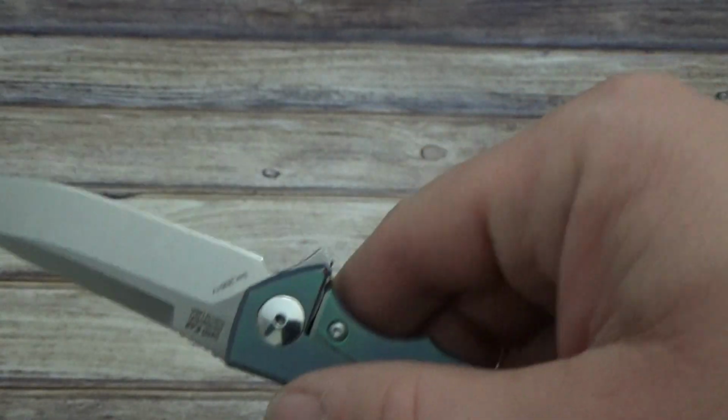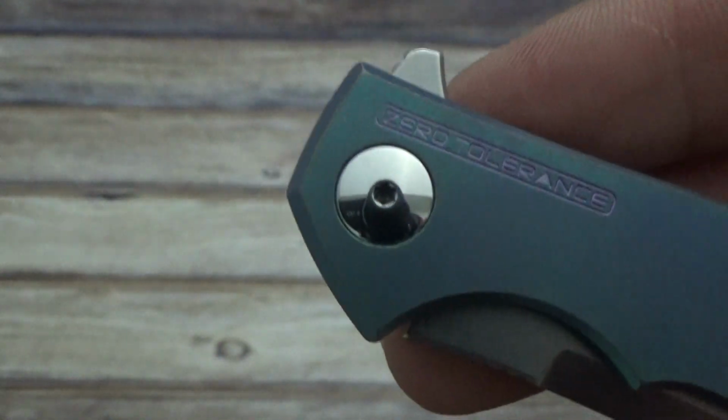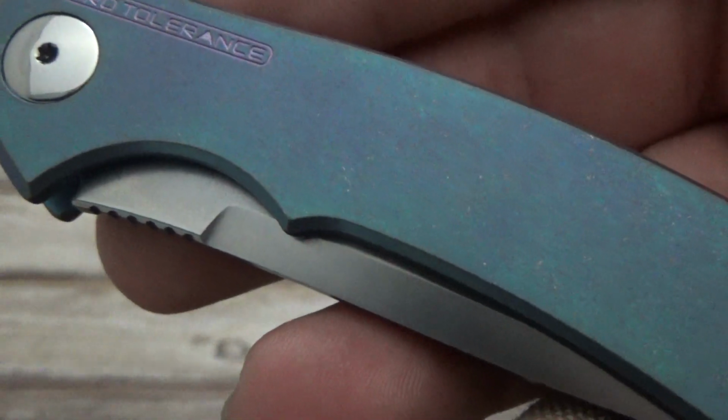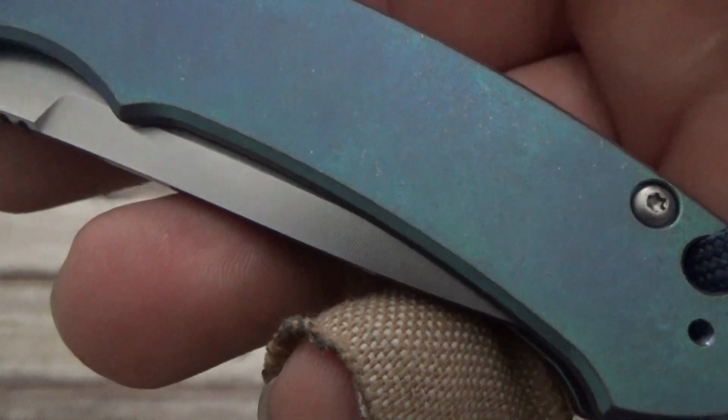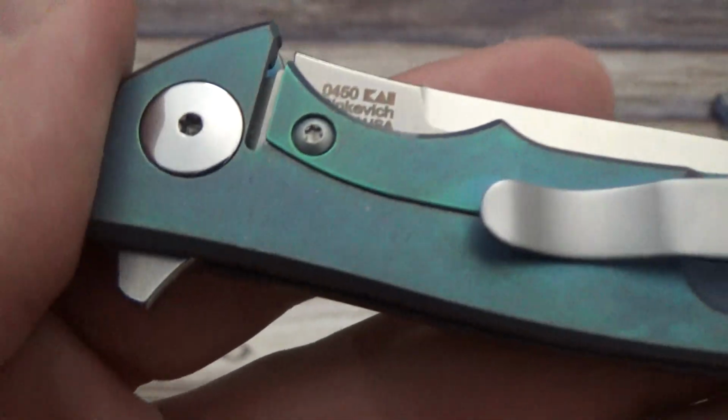And again, just fires open. Things fly open. Lockup's pretty good there. The centering is real nice. So that gives you a little better idea what that stone wash looks like. Actually, I take that back. The more I look at it, this is just a green with a straight stone wash.